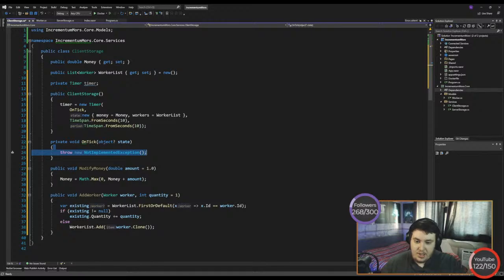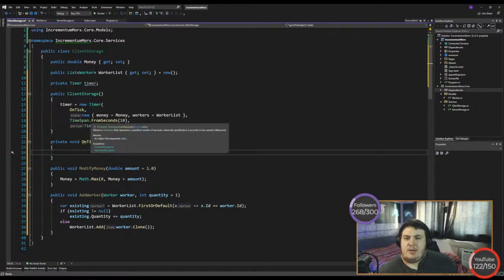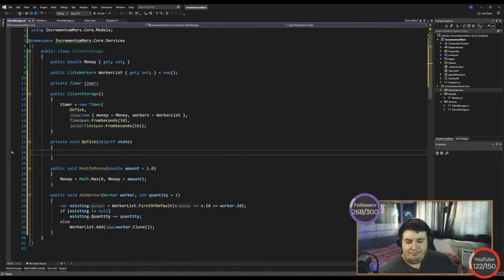So you pass anything through that you don't want to have changed between those two periods in through state. Normally, if I'm being honest, I'd leave state as null, and I'd just reference money in here, which I suppose would work in this scenario, but we'll try it with state, why not? Can't hurt. We'll see, maybe.